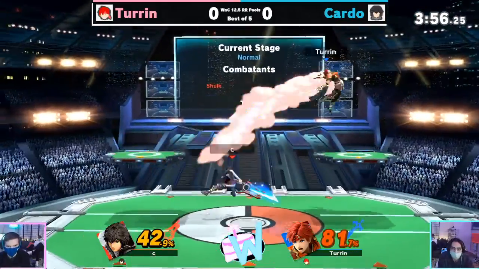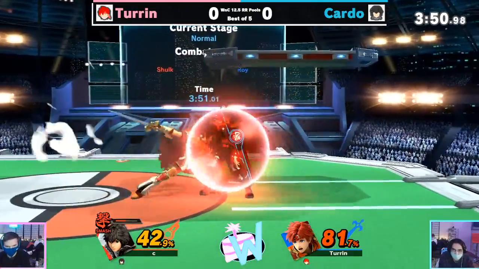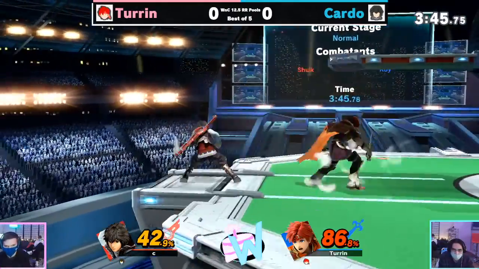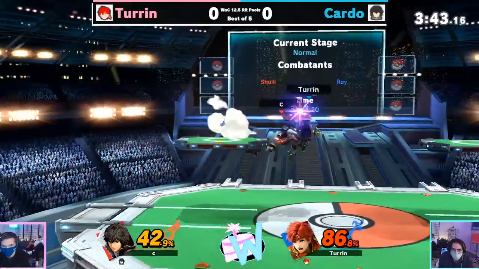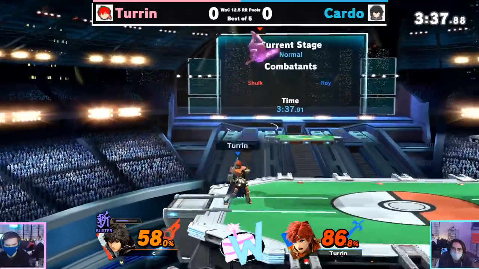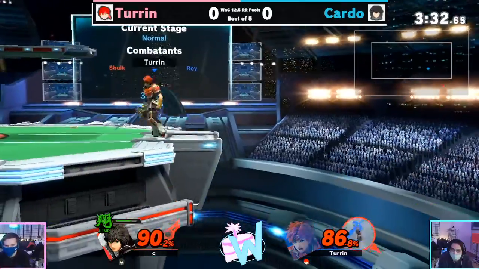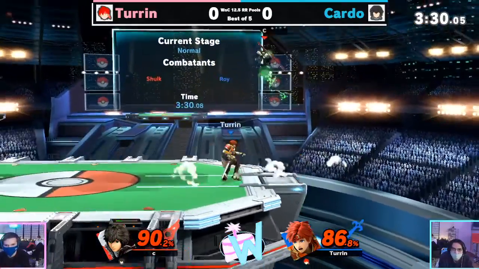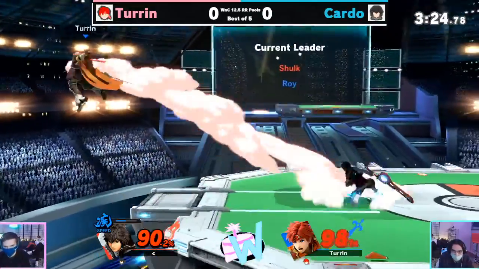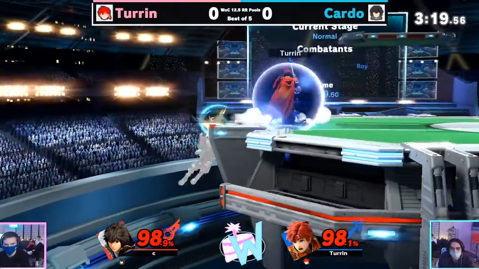Yeah, geez, Turrin seems to have Cardo read when it comes to some of these interactions after jab especially too. But yeah, there's that up special out of shield once again. Oh man, almost taking it and bringing it back to an even game with that double-edged dance. Oh, offstage once again. Turrin trying to get out of disadvantage. Rolls on and gets it back here.